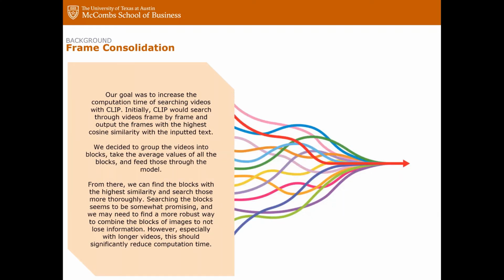So our goal in this project was to parse through videos to find matching frames to search queries based on those text encoded images that Brett was just talking about. With this, it gets very computationally expensive, and takes a long time to go through every image. So one of our goals of this project was to increase the computational speed of searching the videos. Initially CLIP just searches through every single frame and encodes it, and then it'll go through and match cosine similarity for every frame with your search term.